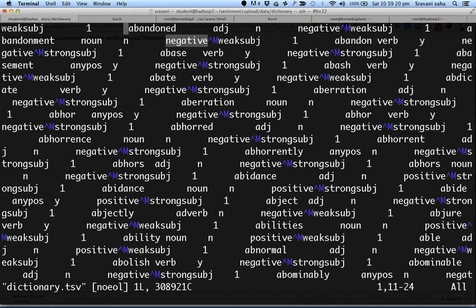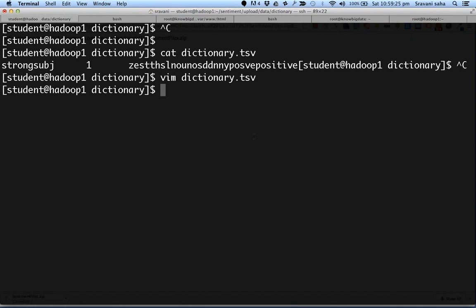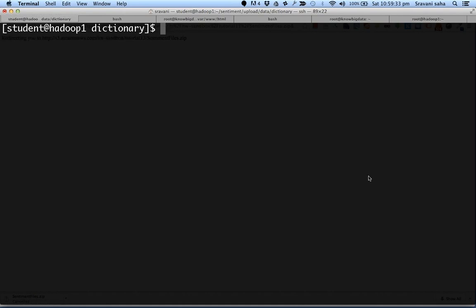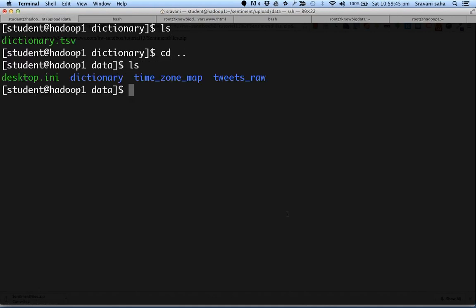So this contains all the words. Okay, let me convert it into DOS too. And so there is a dictionary available in this data set.